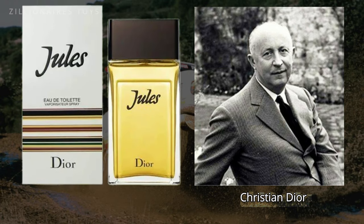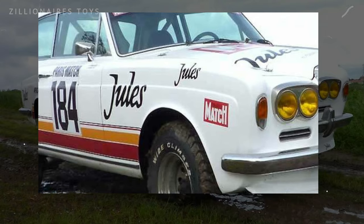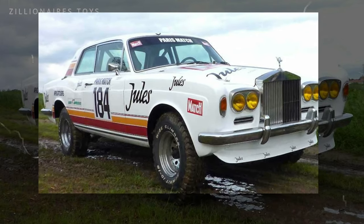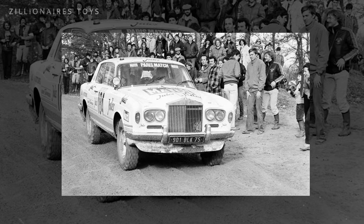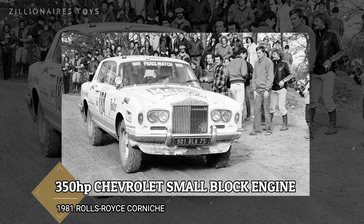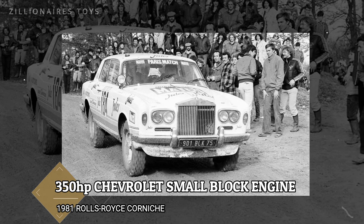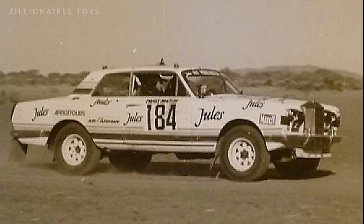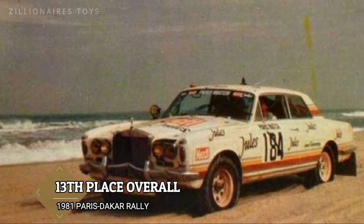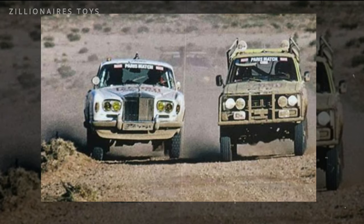Dior's new men's cologne, Jewels, was emblazoned on the side, and a significant transformation began. The car was outfitted with lightweight aluminum and composite body panels, a custom tubular chassis, a four-wheel drive system from a Toyota Land Cruiser, and a 350-horsepower Chevrolet small-block engine replacing the original V8. An 87-gallon fuel tank ensured they wouldn't run dry between stages. The rally Rolls performed admirably, holding 13th place for much of the 1981 race, and despite being disqualified due to a broken steering axle, it was one of only a third of entrants to reach the finish intact.